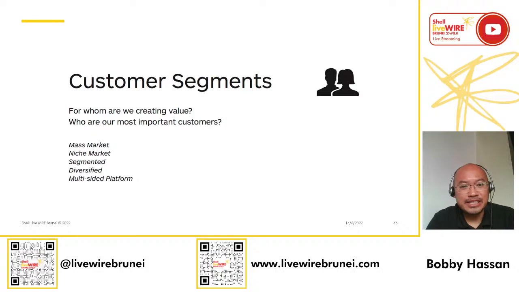So customer segments, so identifying who your customers are. This is actually the main part of the business model canvas that you want to look into in market research. So you think these people want to use your product. So you go to these people, the main target in general, to see whether they actually want your products or services.